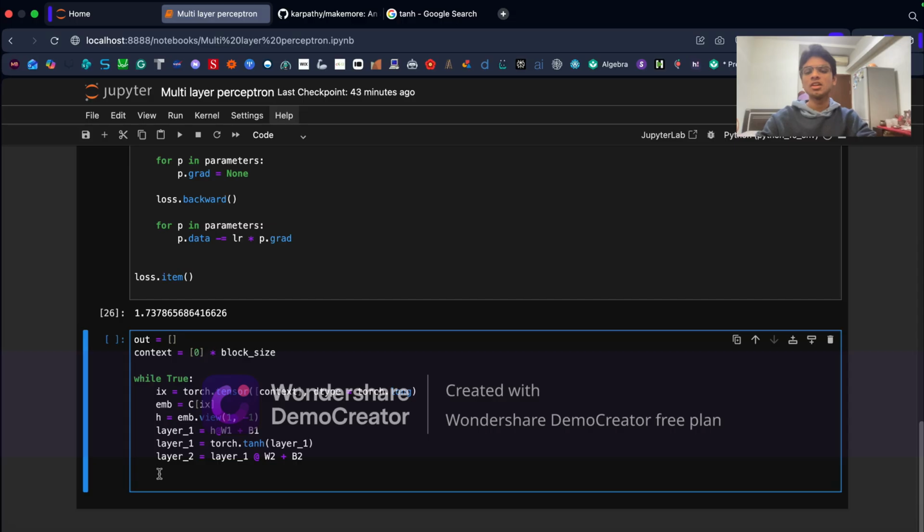Now instead of calculating the loss, we're going to calculate something called a softmax. Now, what is a softmax? Let's call this probs. probs is equal to torch.softmax on layer 2. It would basically take a look at whatever you have. Maybe I should just define this as dim=1 just in case. Dim equals 1.